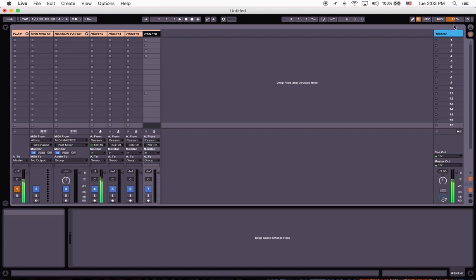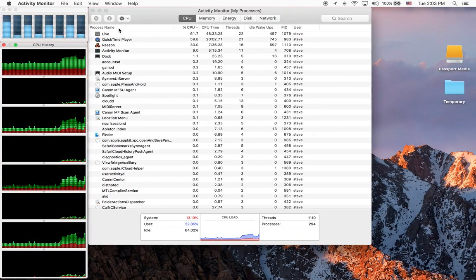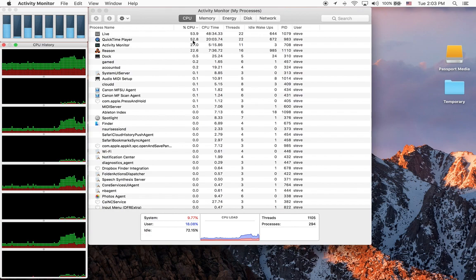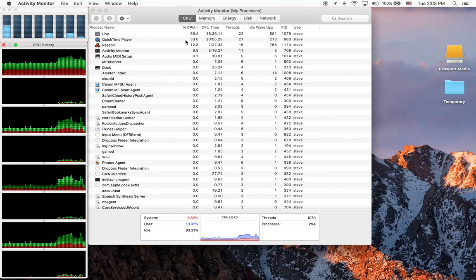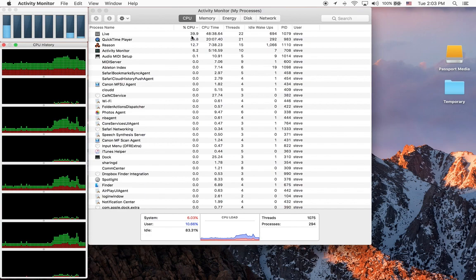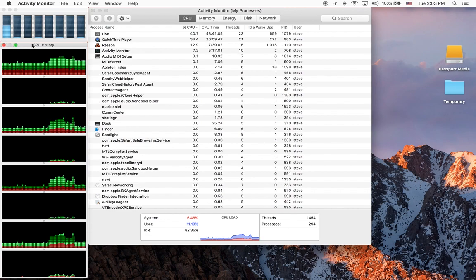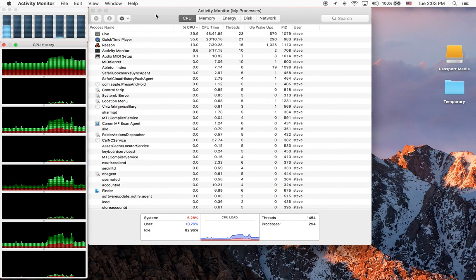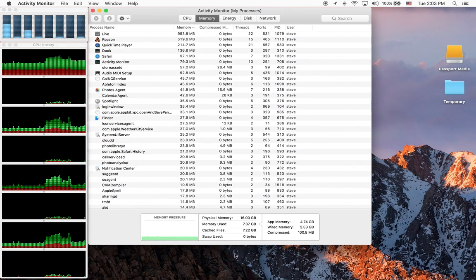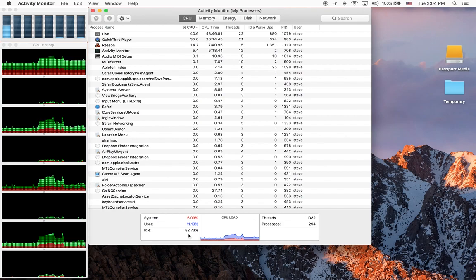You'll notice my CPU meter up here is hovering in the upper 40s, 40%, so still some room. And my CPU meter over here, a lot of what's being used is being consumed by the QuickTime screen recording that I'm making. There's a lot from Live, but still less than half of a core. I've got a 4-core plus hyper-threading i7 processor. Memory is good. I'm not even using half of the 16 gigabytes that are in there. And plenty of idle CPU.